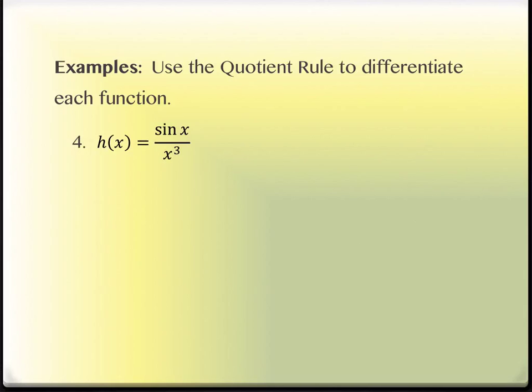All right, we're going to do another one of these. This one's got a little trig in it. Quotient rule. H of x is sine of x over x cubed. So somebody tell me, walk me through, what am I going to do first? X cubed. I'm going to write the denominator. Oh, I keep telling you.